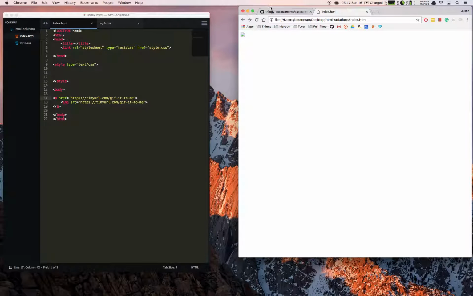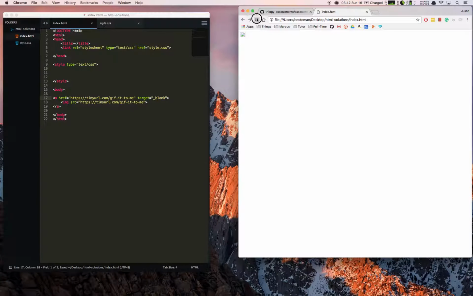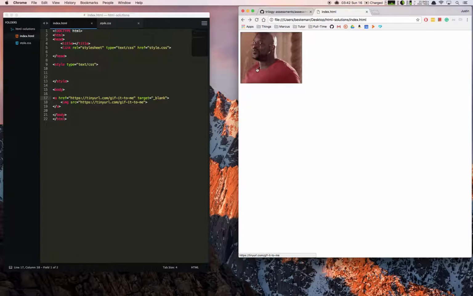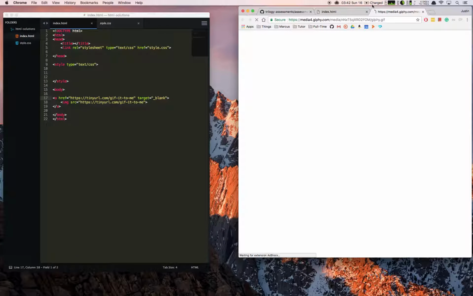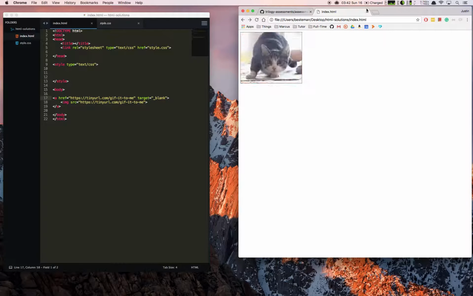But the question specifically asked that it opens in a new tab. So we have to add one more attribute to a, which is something called target. And then we set where to target, and how to open into a new tab is _blank. Underscore blank, not black. There you go. Let's go ahead and reload this page. There's our URL. Click it, and now notice that it opens a new tab. So that is how you answer that question.